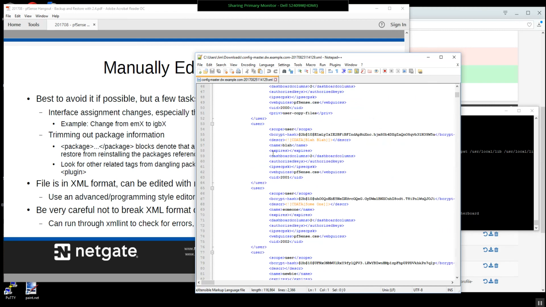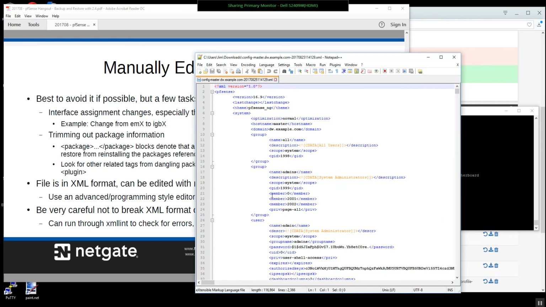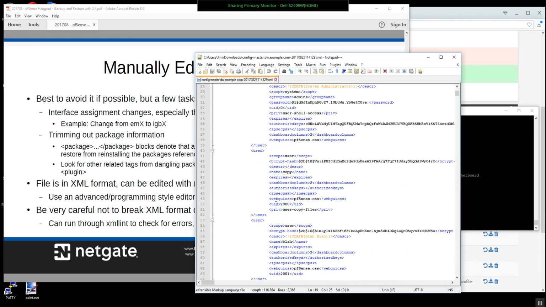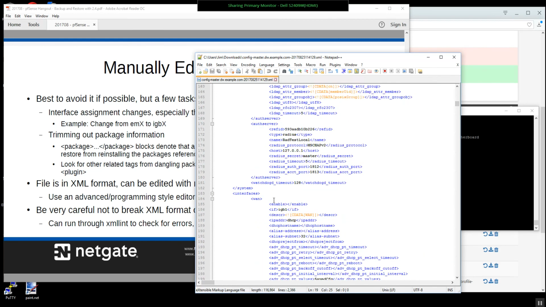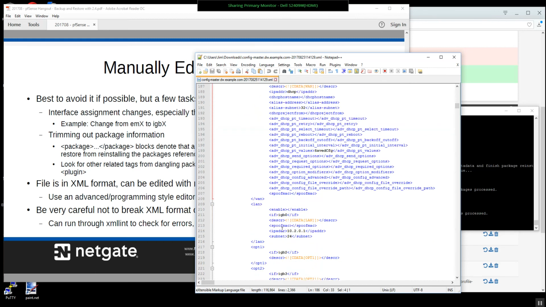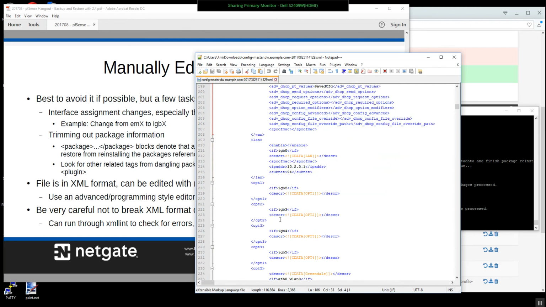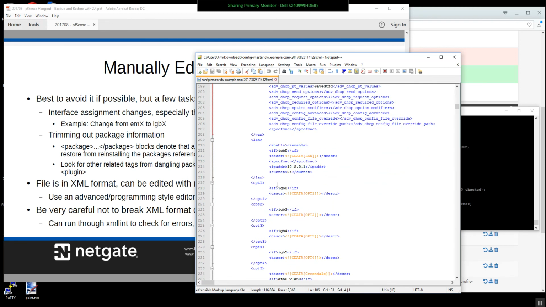You can kind of guess what things are based on where they are, even if you're not terribly familiar with it. Just to show you the interfaces here, scrolling down a bit to get to interfaces, see WAN, see right there, it's IGB1. If I was changing from EM to IGB, that might say EM0, and I might just back that out and put IGB0, or something like that. And there's wireless and others. So interface names are right there, and that's all you'd want to change.